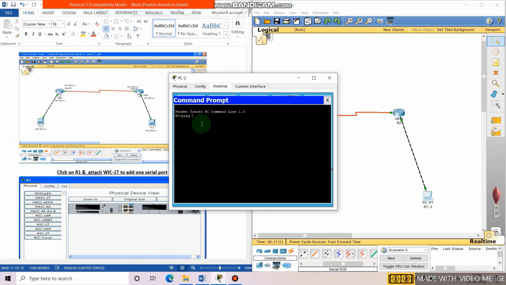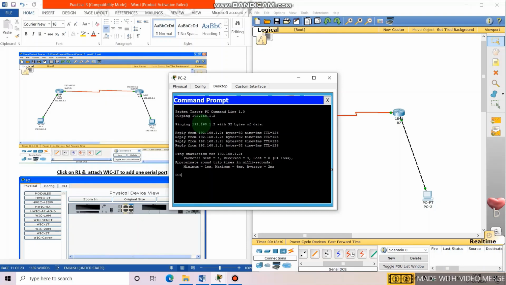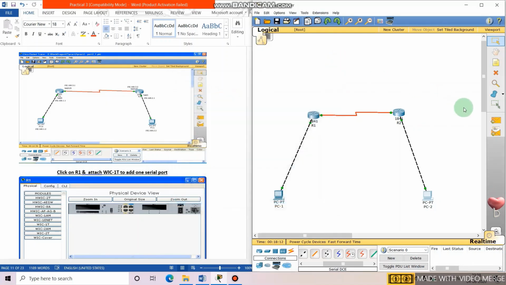Here we are going to enter the IP address of PC1, 192.168.1.2. Enter. You can see the replies are coming, which means the connection is made properly. You can send the message from PC1 to PC2 directly. See, it is successful. Every detail is being shown to you.